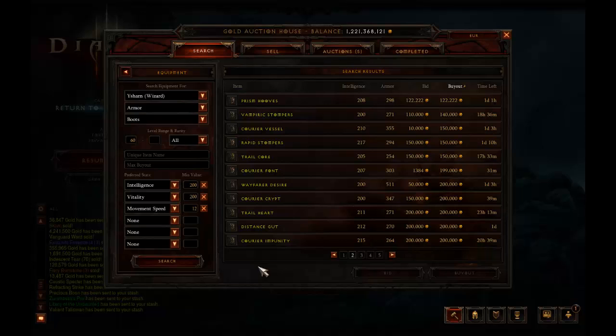Our last DPS gear piece will be the boots. Now you might wonder how come boots are a DPS piece if they can't roll critical hit chance or critical hit damage. Well, with the addition of Loot 2.0, boots can now roll specific skill bonuses, and one of them is percentage bonus to Disintegrate, which is just amazing for this build.